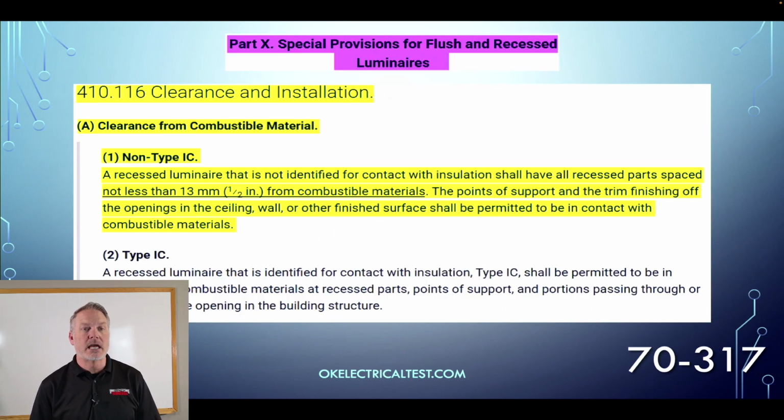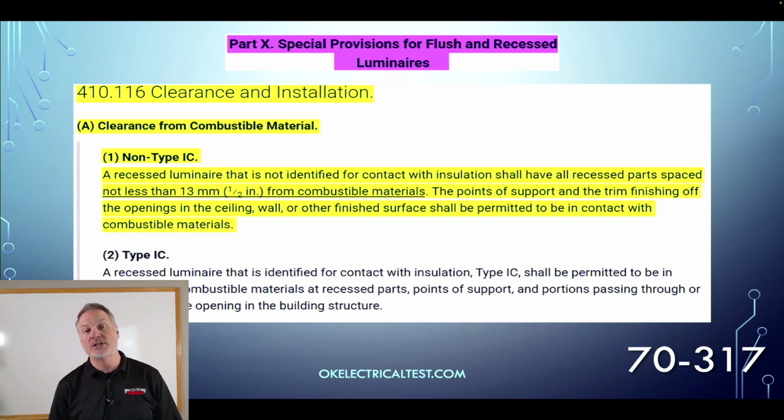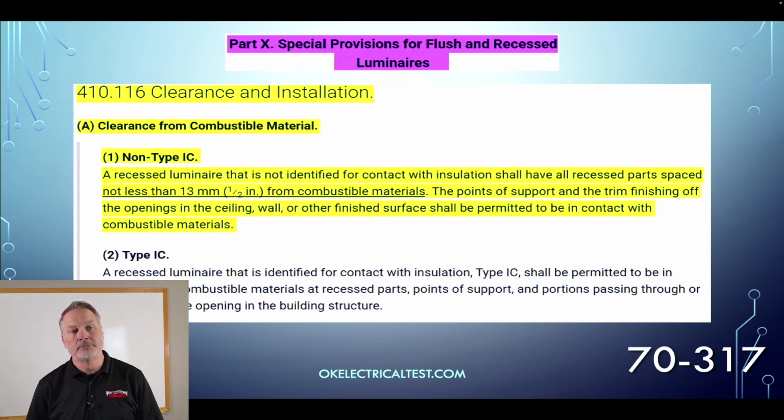Let's go to Part 10, which is special provisions for flush and recessed luminaires. You see how it's organized in those parts? If I'm looking for flush or recessed luminaires, right into Part 10, right? Makes most of that article go away, and we're dealing with just that one part.